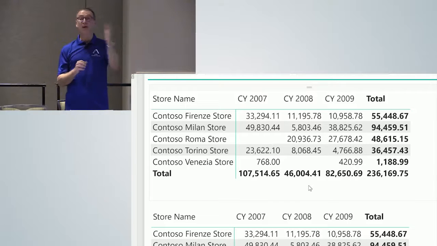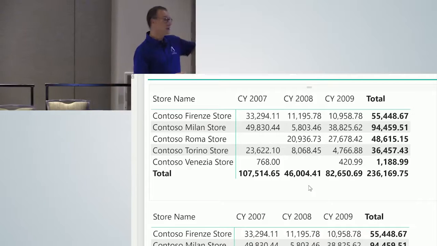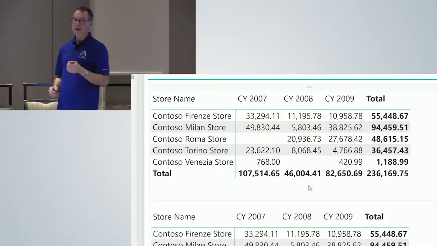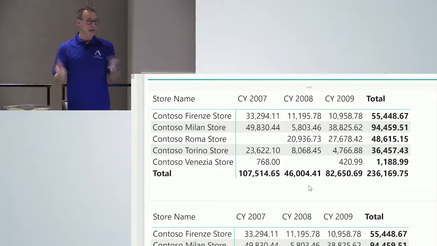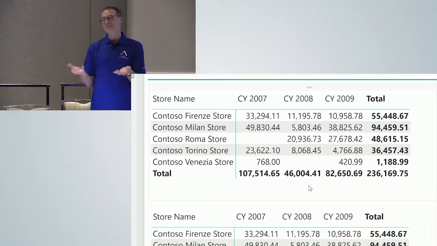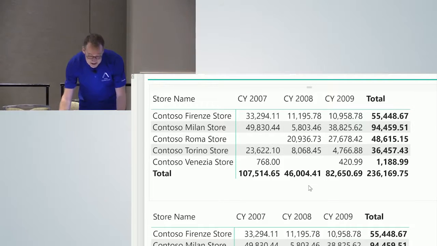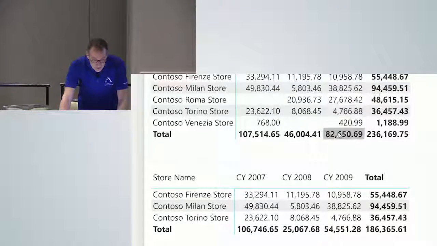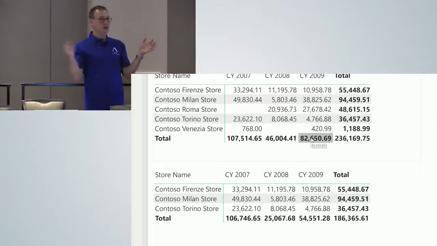Or if it was open later, again, I get rid of it in my calculation. A human can do that, of course, but most likely, if they need this kind of calculation, they will export the data to Excel and then start playing with Excel, removing rows, redoing the calculation, and basically rebuilding your report. Or we build a specific measure, which we call same-store sales, that does the complete analysis for us. So it removes from the report all the stores that have not been open for the entire period.